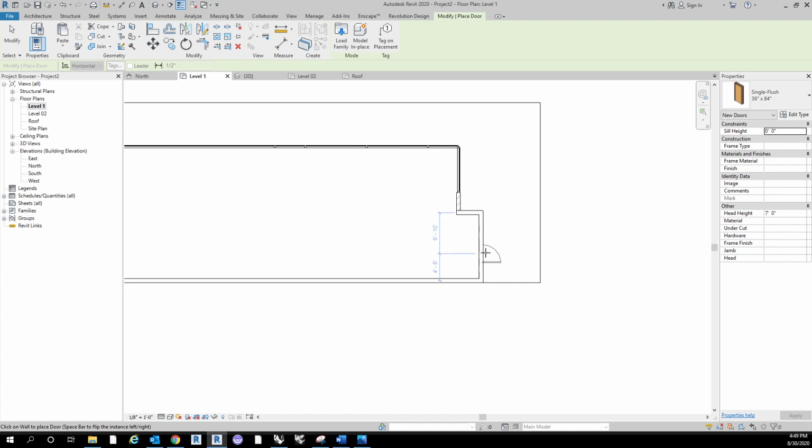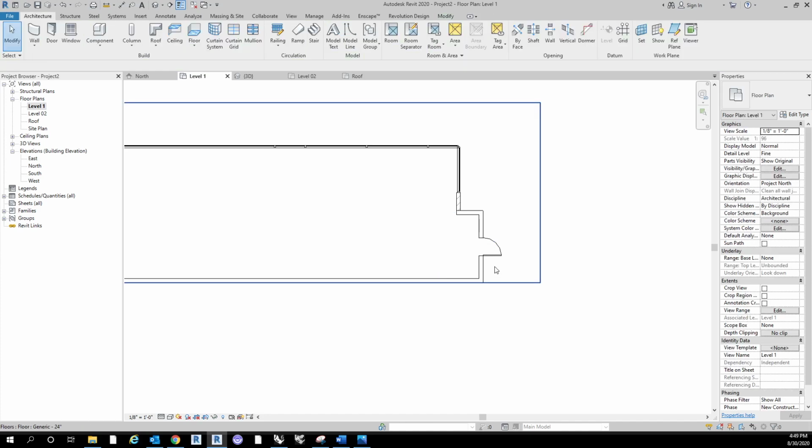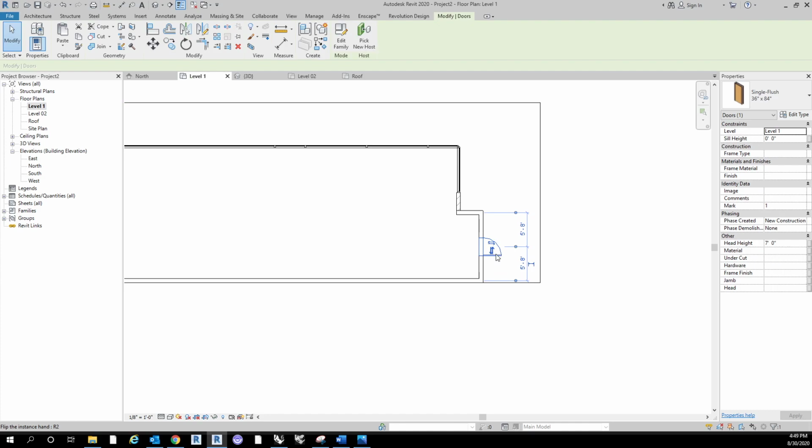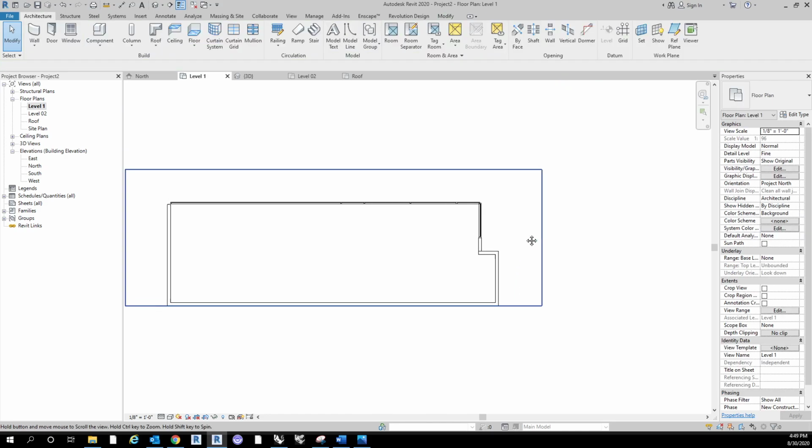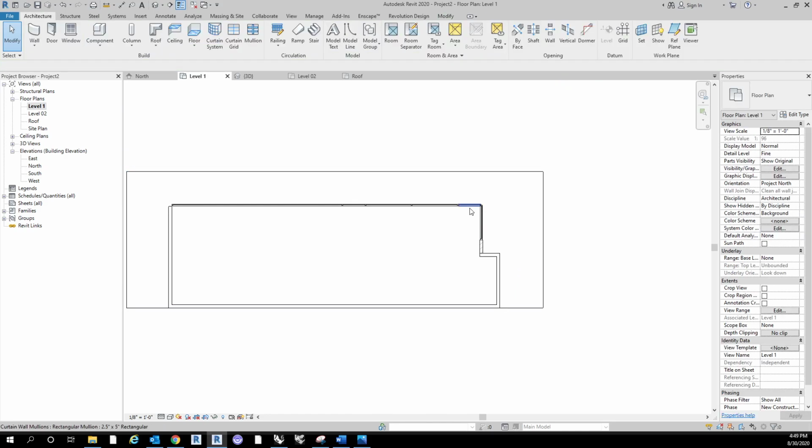All you gotta do is select the wall that you want. You can start to distinguish the side that you want the door swing to be on, and you can also flip it by pressing the space bar, and click, and then it will embed that door inside that wall, and then you can manipulate it there. You can also manipulate the door swing once it is actually set. Now, that's how to insert a door into a basic wall family.